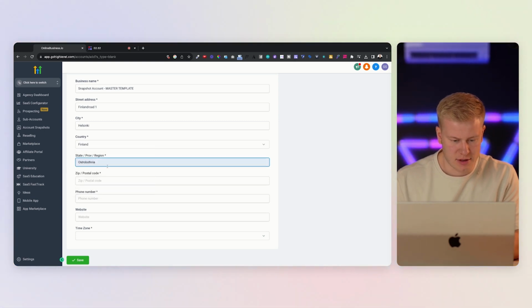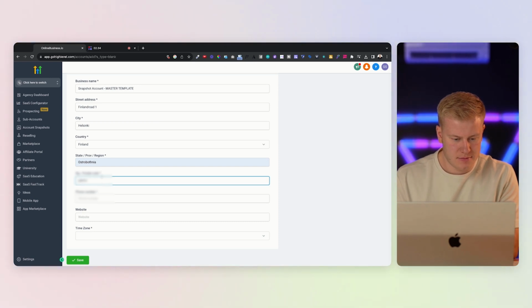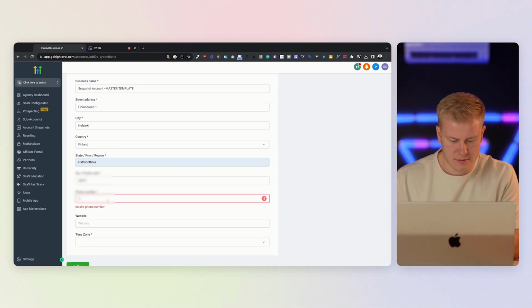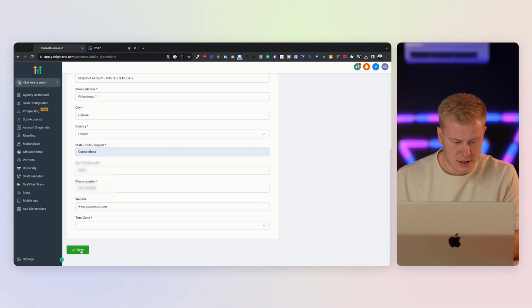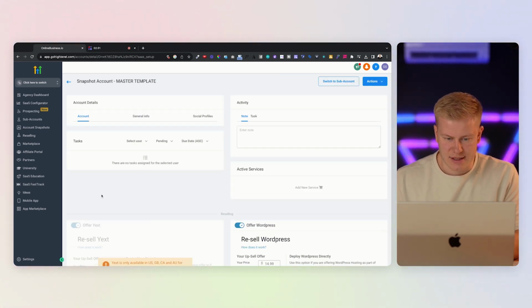State, Ostrobothnia. Phone number. I don't need this, but I'll just do gusten.com. All right, it's going to give me the time zone because I didn't add anything in there.